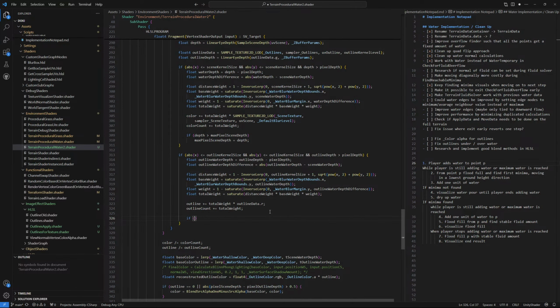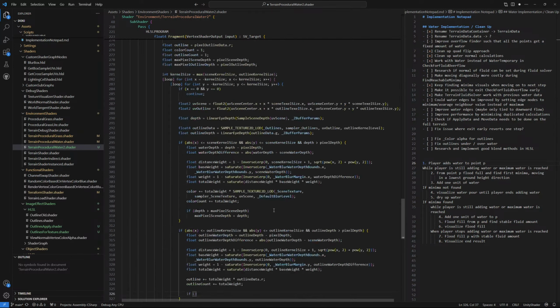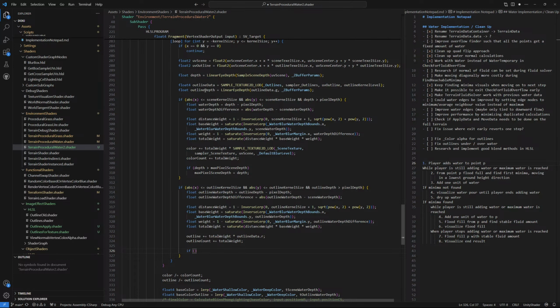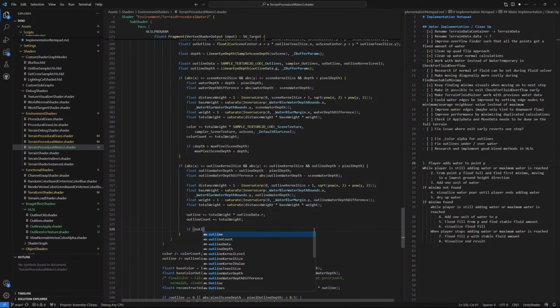If depth, outline depth, if outline depth is bigger than max pixel outline depth.